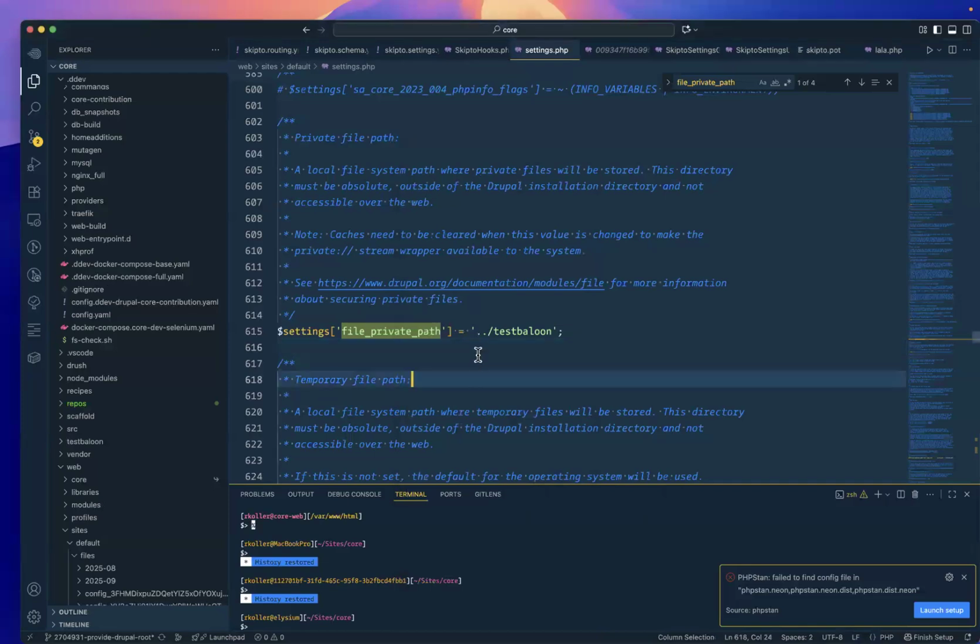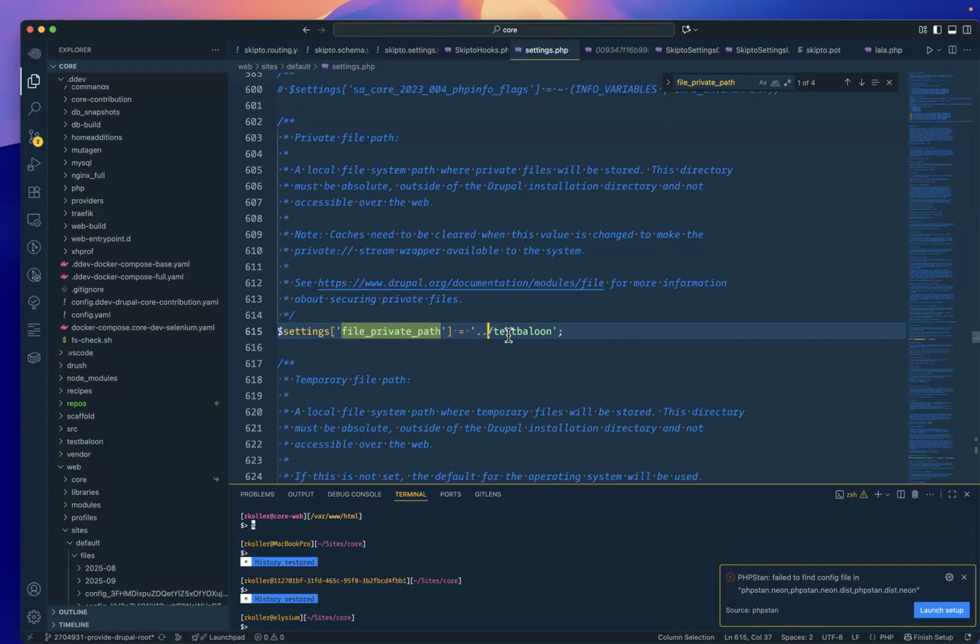1 second. I'm doing this simply for test purposes. That's odd. If you read here, a local file system path where private files will be stored. This directory must be absolute, outside of the Drupal installation directory and not accessible over the web. And here we are using relative.